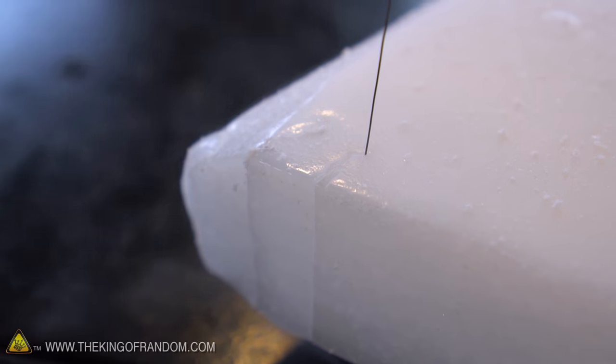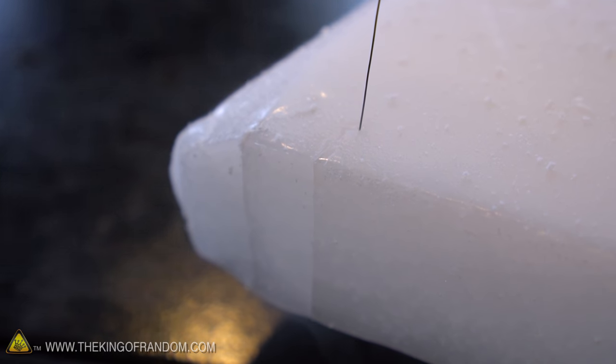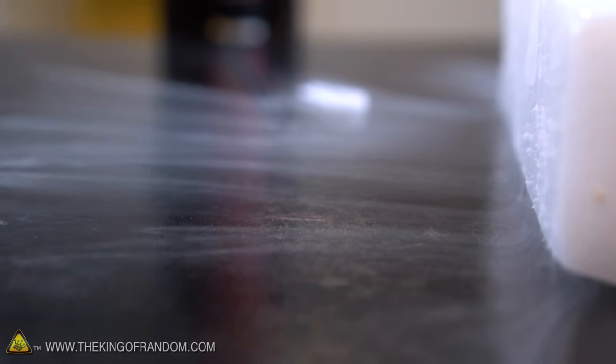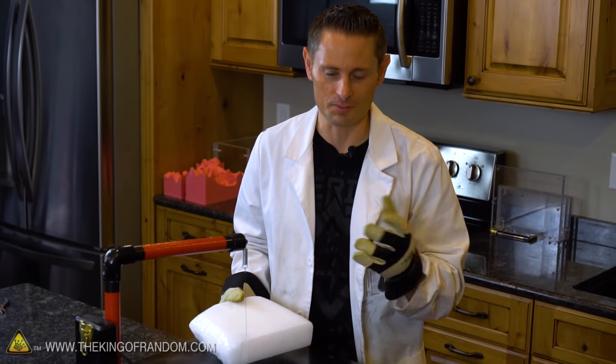But the fact that it doesn't actually does make sense. We've got a relatively large and cold mass battling against a relatively small, warm mass. And of course, this is gonna win every time. Which is really too bad because I was honestly hoping that it would. I was hoping we could cut all kinds of cool little shapes out of it, but alas.